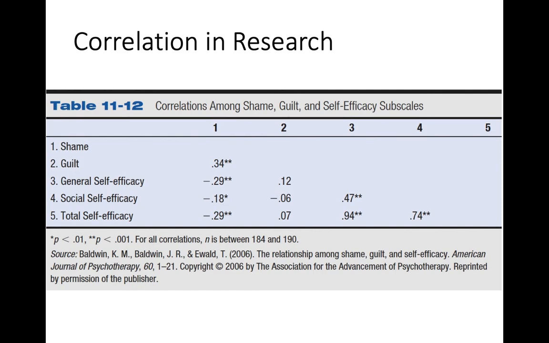interpreting a correlation, including that a correlation is not sufficient to establish causality, that there's issues that can affect the size of a correlation, such as restriction of range and outliers, and that if you were able to read a research paper and you'd see a table of correlations, you'd be able to take a look at those numbers and be able to just basically have a general sense of what's being communicated.